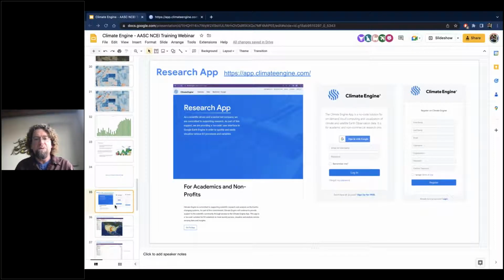Before you can access the app, you have to register. You can sign in with your Google account, or you can put in your email and password. You do have to accept the terms of use, and basically the terms, like I said before, are around not selling data from the app.